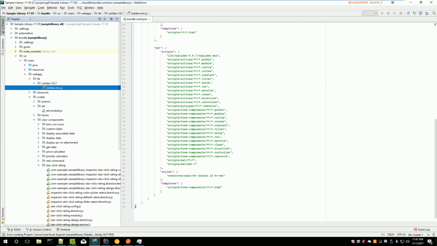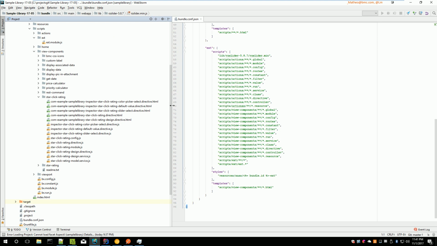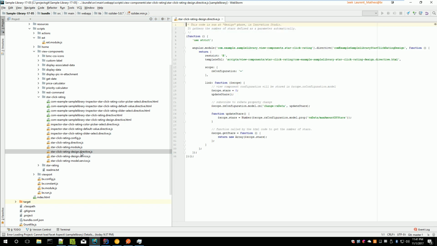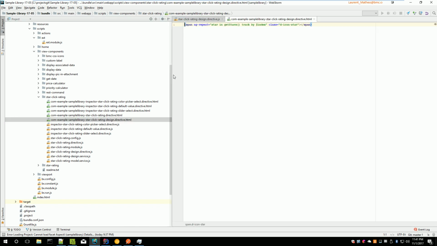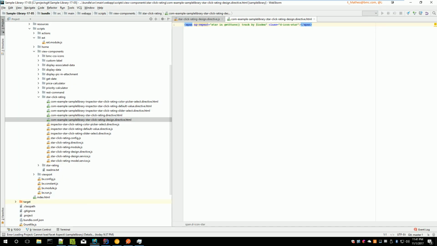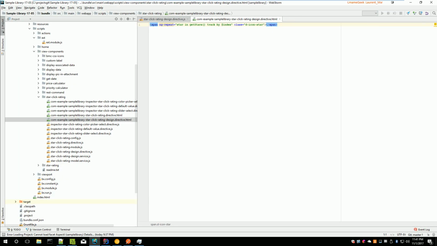This was for the design phase. So let's look at the design, which is more intricate this time. Here is our design directive. You can see here that this time I'm going to display stars in design time when I change a value. Here I'm just repeating the star class object.